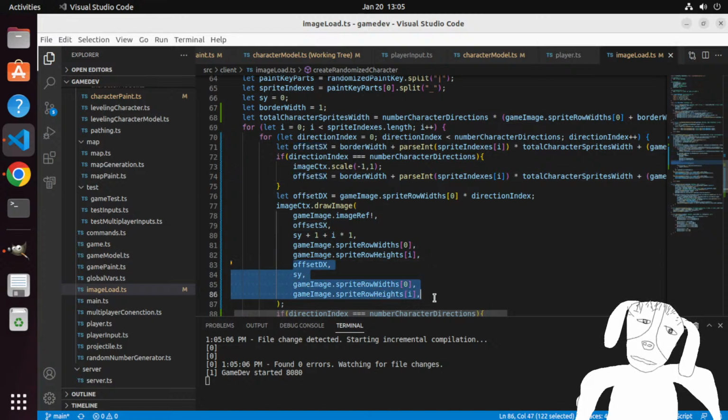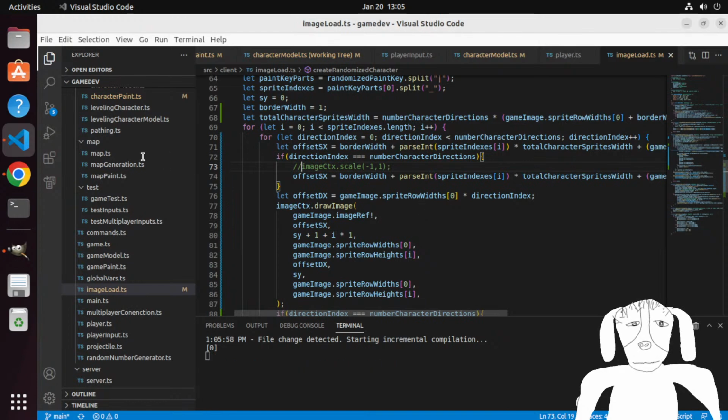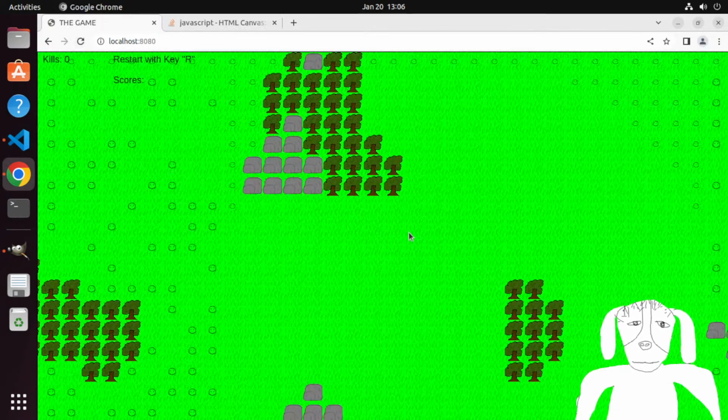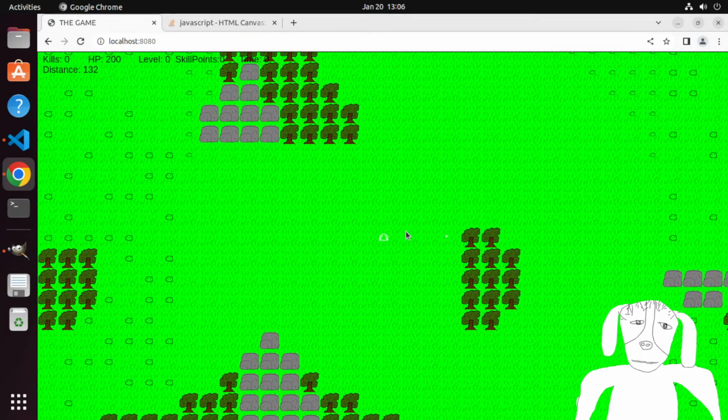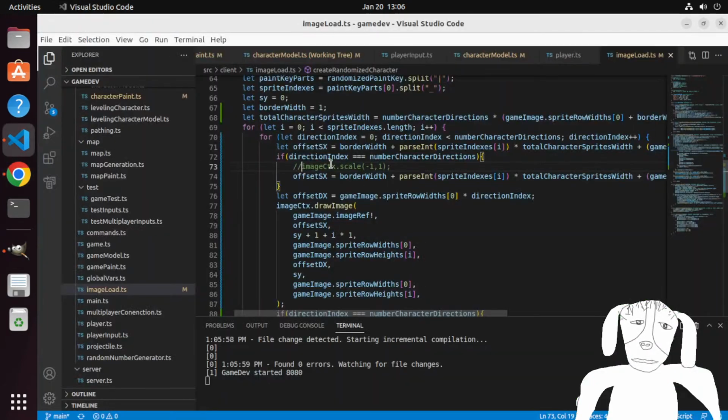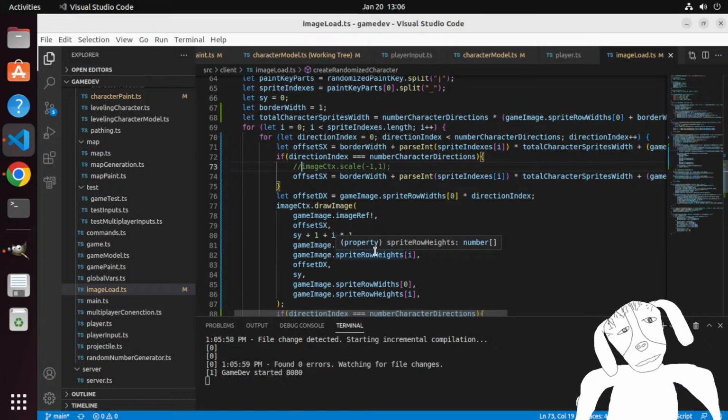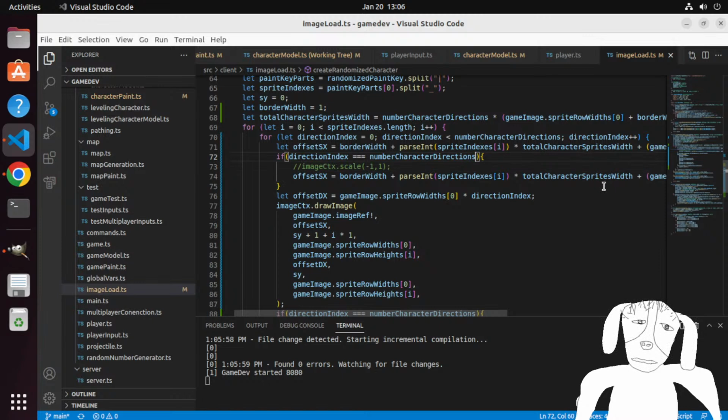I have the target coordinates. Basically, if the width is negative, let me remove the scale and see what happens. I still have missing stuff. This is not related to the scale. I have one problem. I have to reduce it by 1.